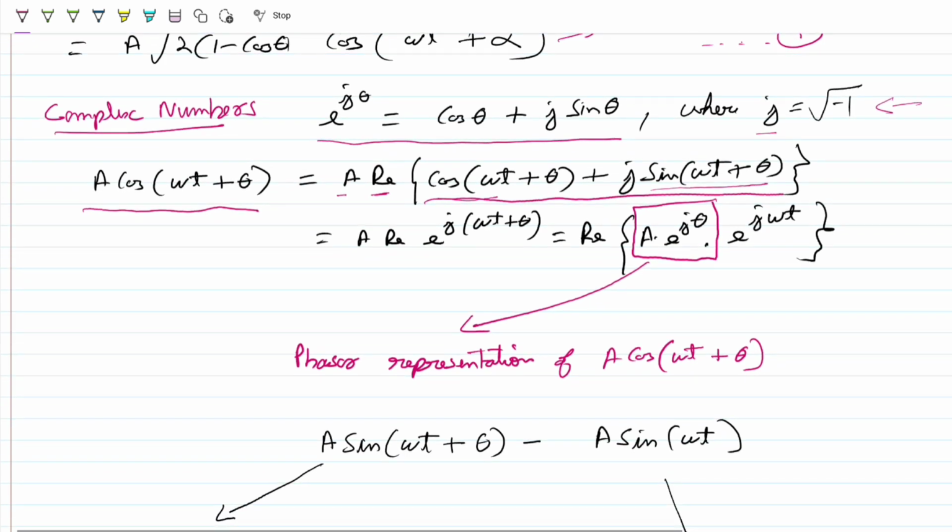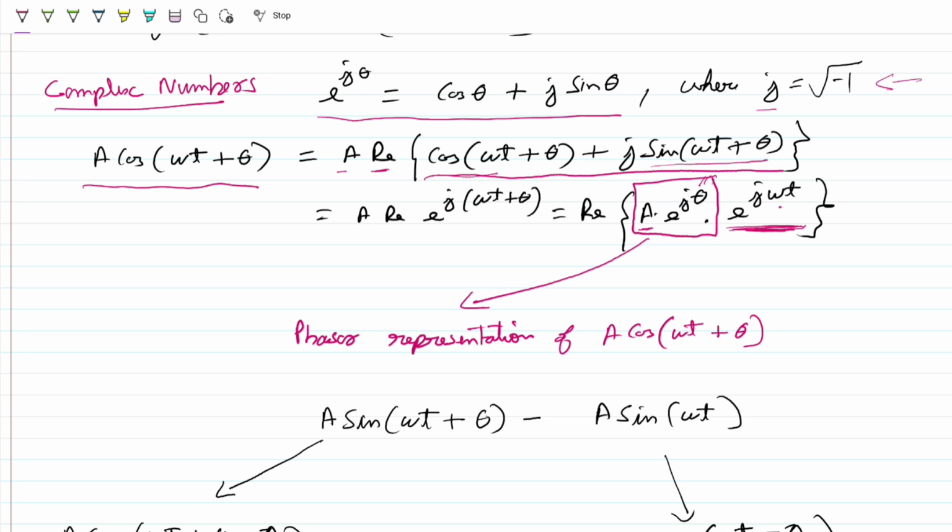And in this case, e to the power j omega t refers to the sinusoidal signal. And in our earlier calculation, when we were using cos omega t, sin omega t again and again, we want to avoid that. So instead of having this information, which is in a way redundant, once you know what the frequency is, we only need to know what the amplitude and the phase of the signal are. And that's where the Phasor representation comes in.